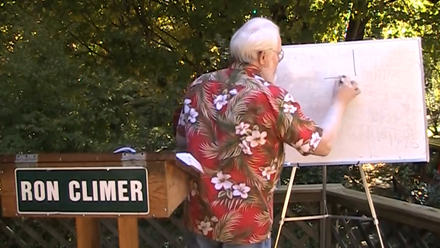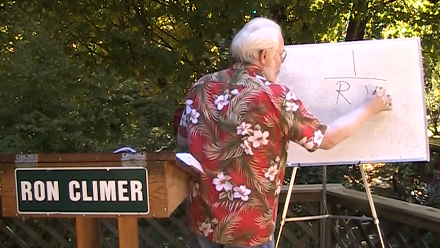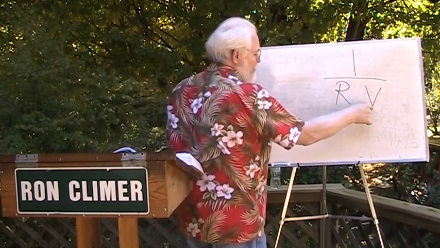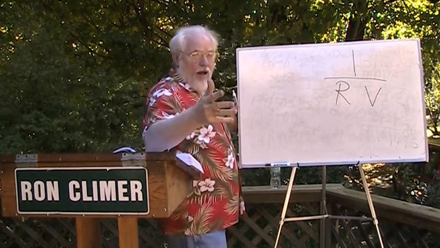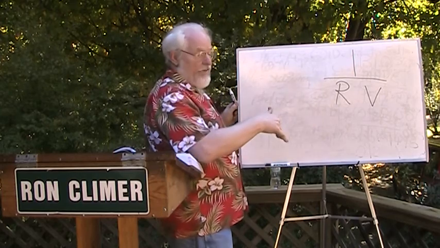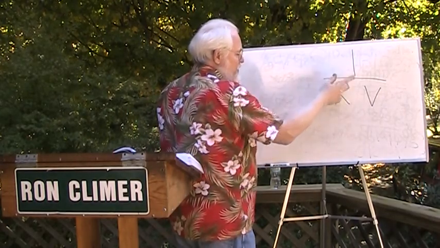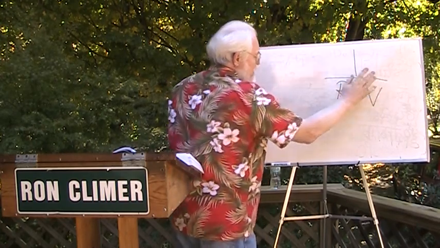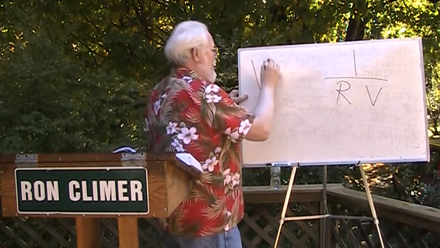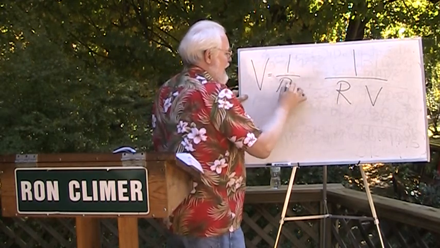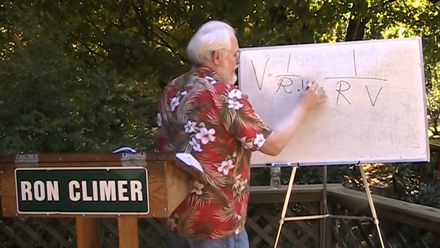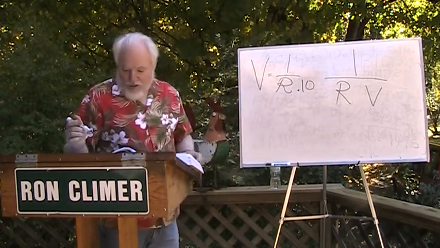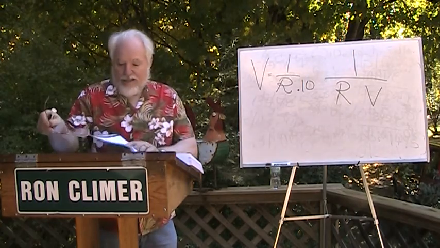Now, let me remind you, I over RV. We're looking for the income, we're looking for the rate, we're looking for the value. We cover up the one we're looking for. Well, what are we looking for? We've got the income, we've got the capitalization rate, we're looking for the value. So the formula is value equals I over R. Now the R, capitalization rate, is 10%. It's given in the question, it's 10%. So that's the R.